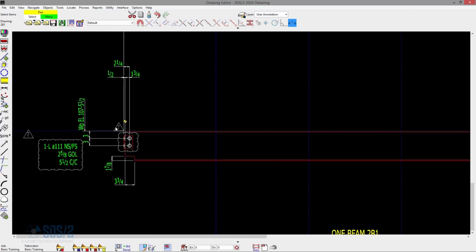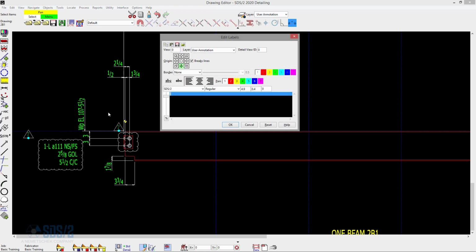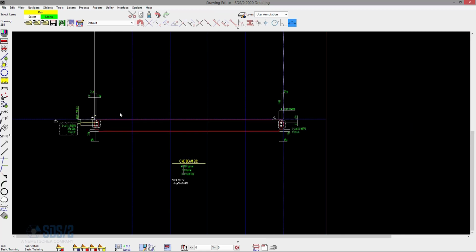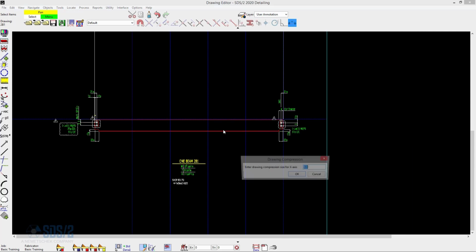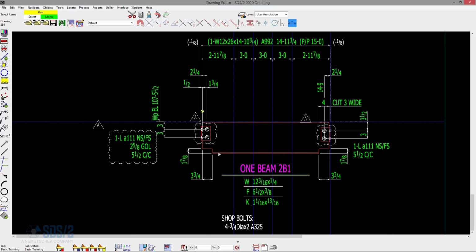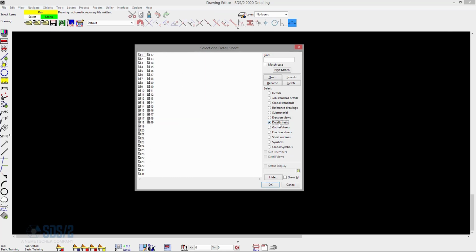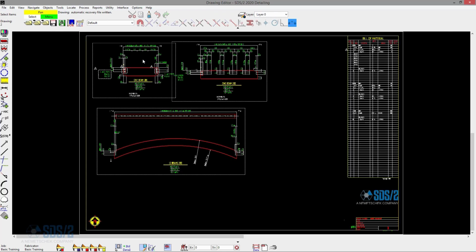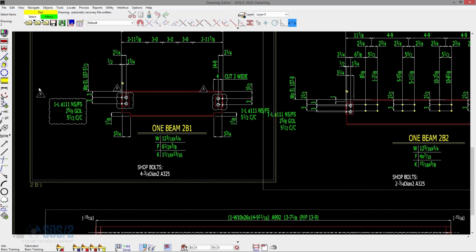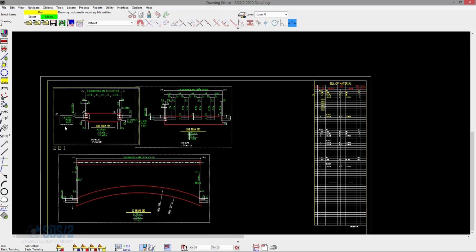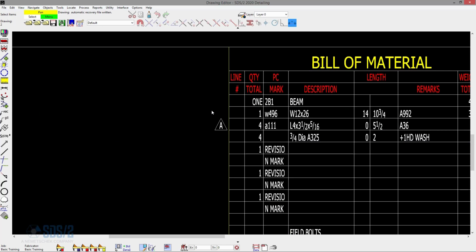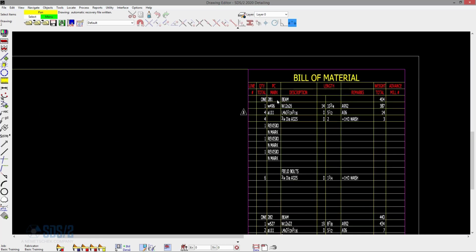And I could multi-edit the labels to say A. And then I have my revision triangles on there. I can shorten, save, and now if I go back to my detail sheets, I have not only marked up in my drawing changes to the angles, but in my bill, because I fill out the bill manually, I have it marked here in the bill.